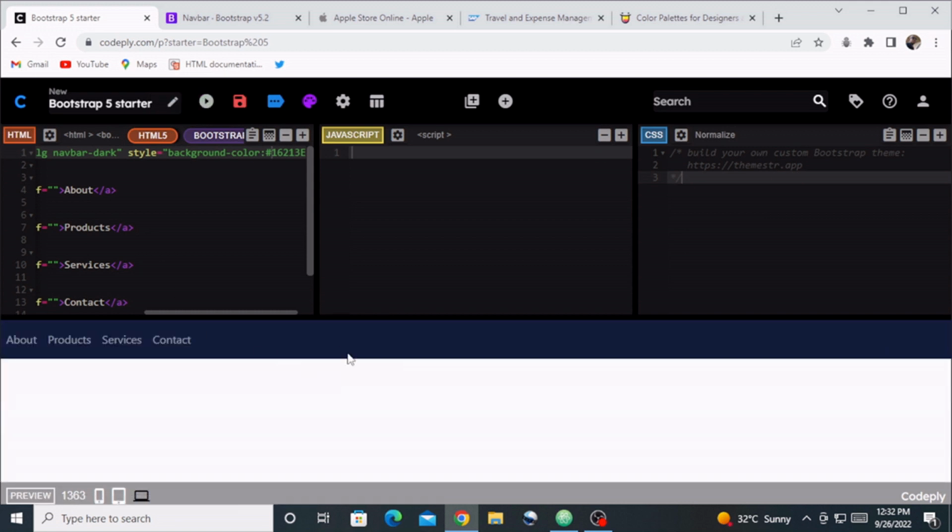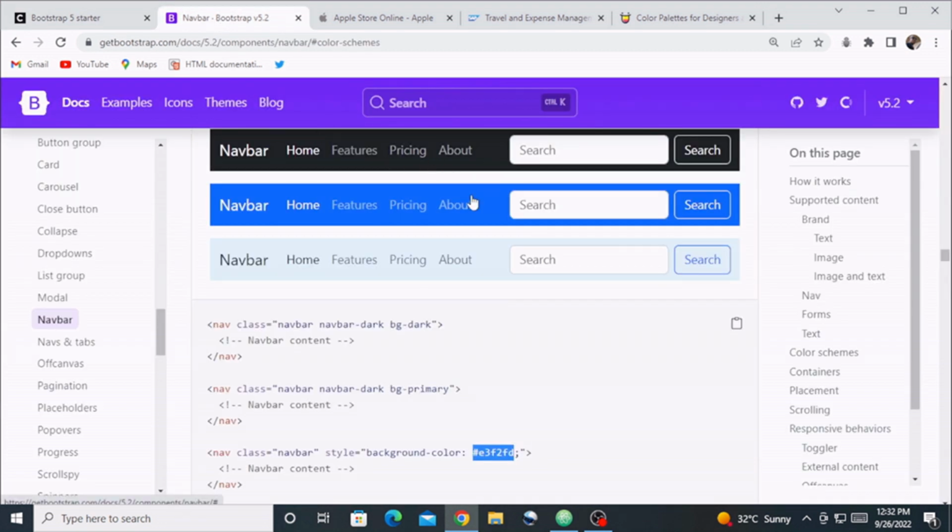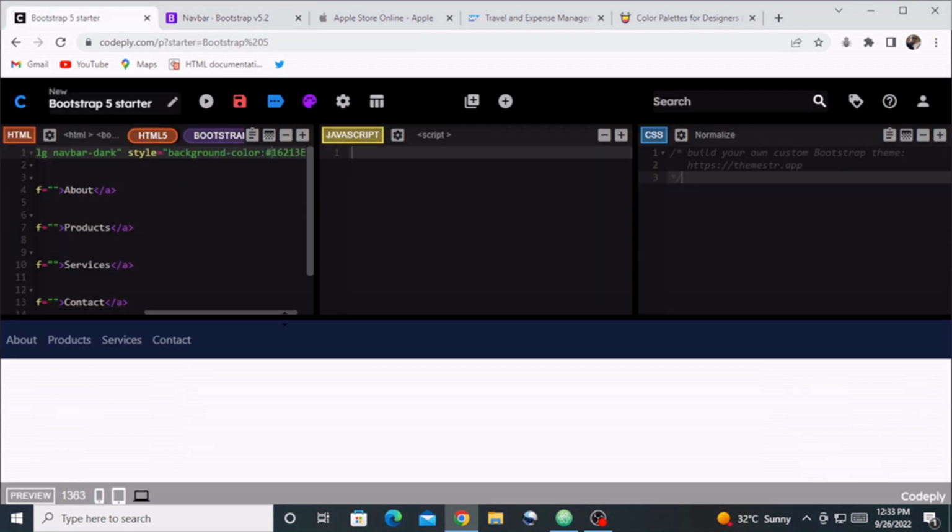Now, as you can see, I have now managed to style this navigation bar differently. So I have managed to not only stick to the colors or the styling that Bootstrap offers us here, I have managed to use a color of my choice, and that by adding a style attribute specifying the CSS property as well as the value, which in this case is my preferred color, which is this dark bluish or navy blue. Next, we need to add a nav brand.